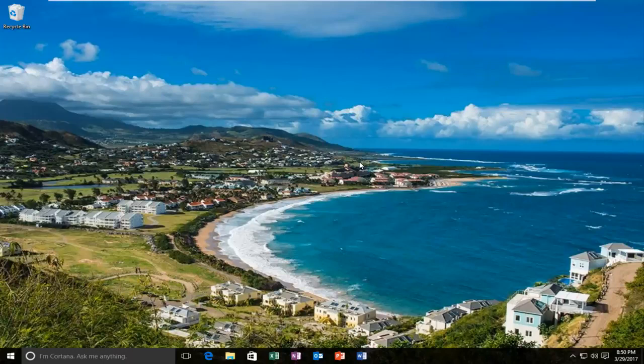Today I'm going to show you guys how to resolve the issue where this app can't run on your PC. This will apply for anybody who's trying to run an app, and unfortunately you're getting this blue rectangle that comes up across horizontally your screen that says this app cannot run on your PC.